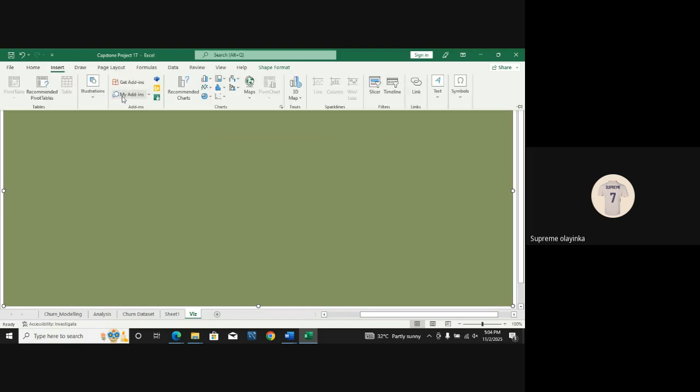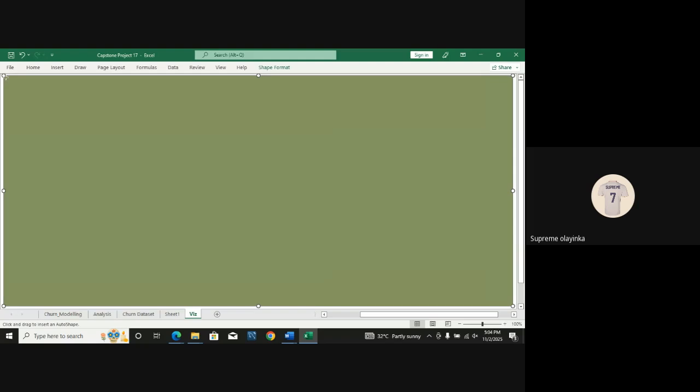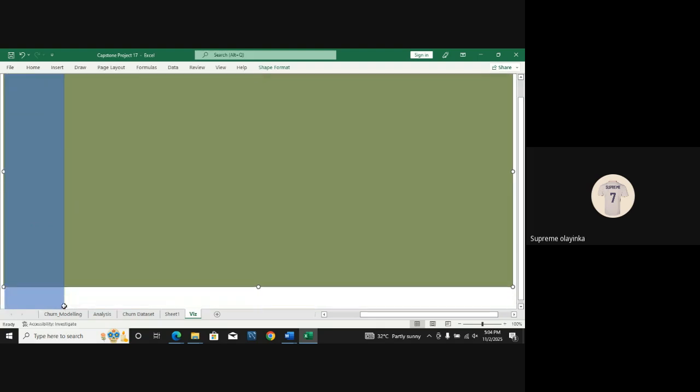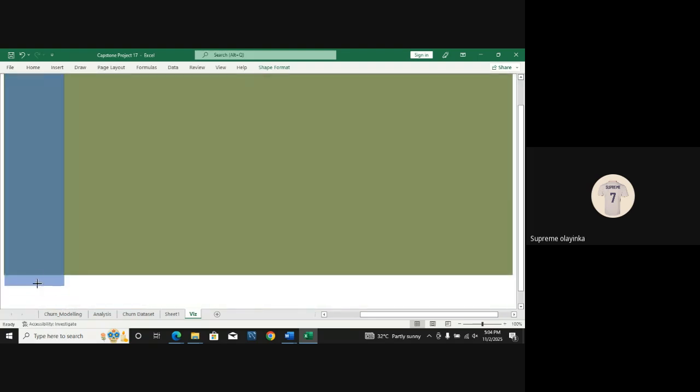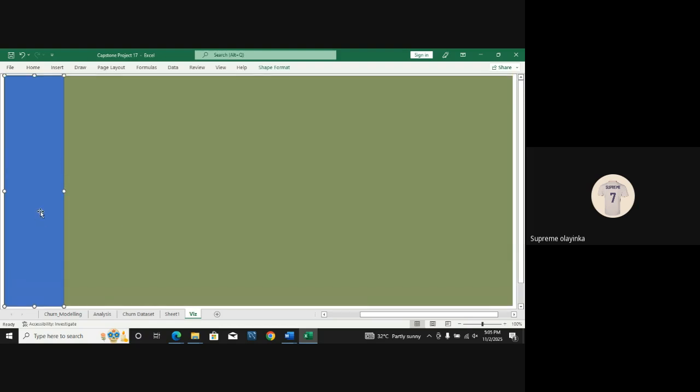The next thing is I have to be very fast now because time is already spent. I will click on my shape, this particular type of shape. One thing about the dashboard is be creative. There's no static way to build a dashboard. The way I'm building this one is different from the way I normally build my dashboard. There's no confined way to build a dashboard. You just have to be creative and do whatever you want to do.